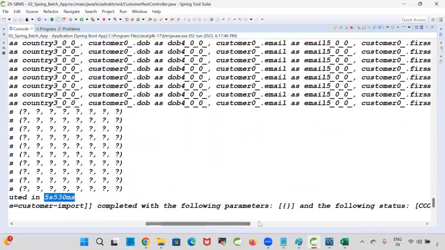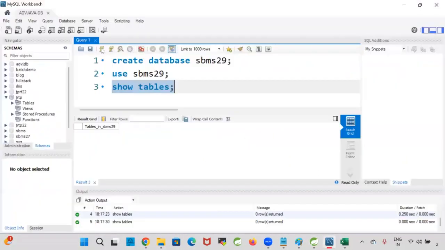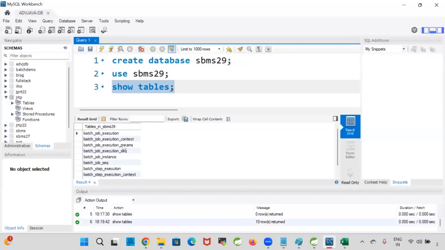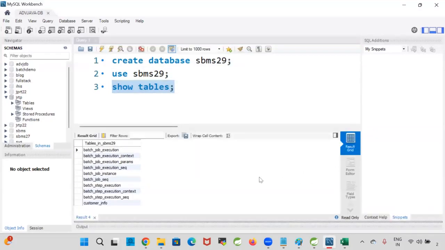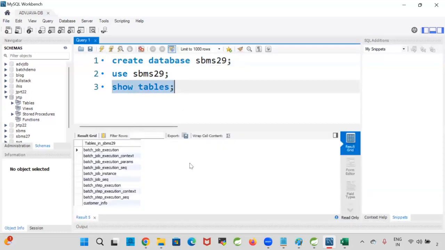So how much time it took to load the data into database? See the tables. So how many tables are created in the database? Guys, is it only customer table or other tables also created?